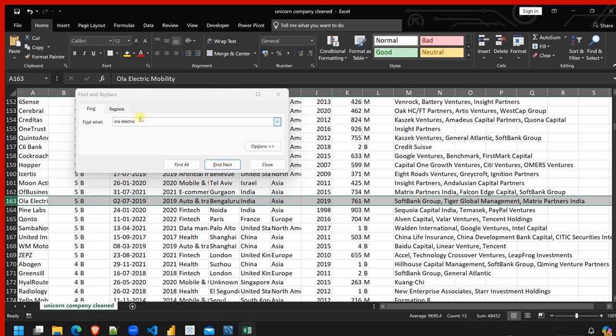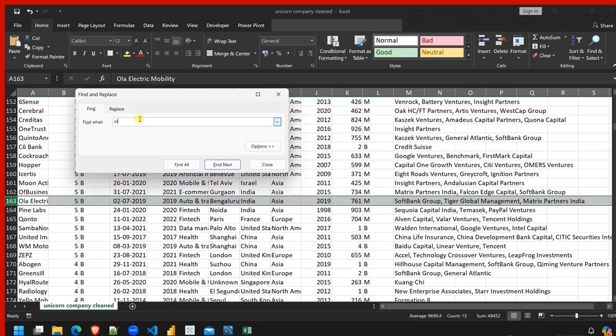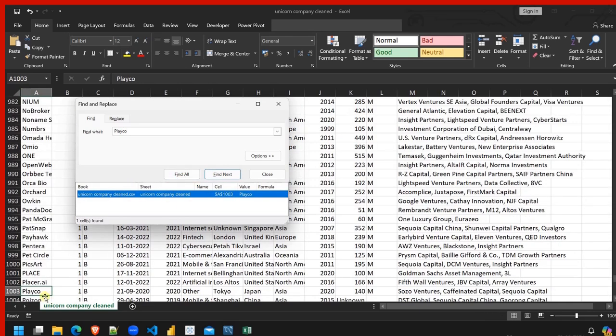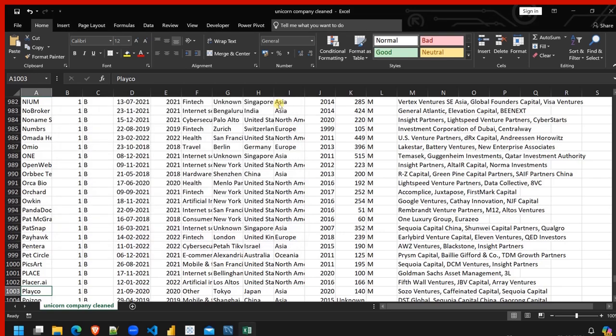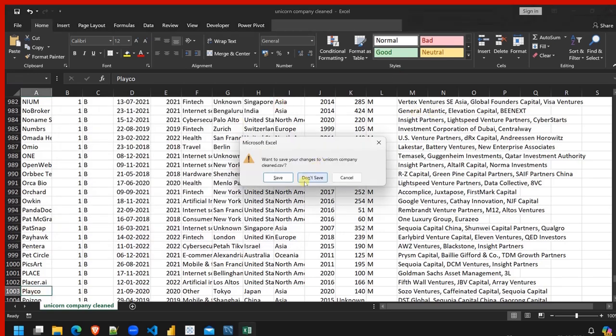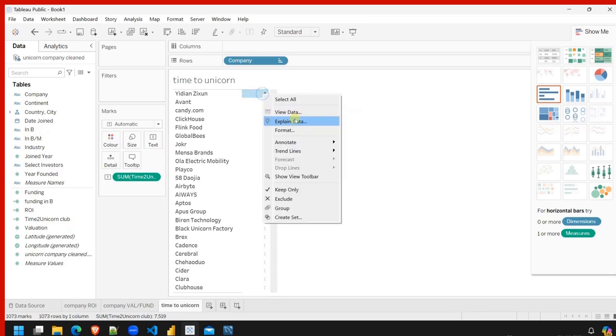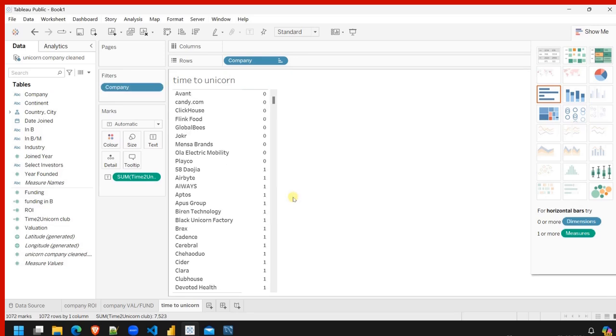Other company, Eco, 2020. Okay, this is the reason, but that -4 is a discrepancy and we are going to exclude that. So we will exclude it and we will not create a chart for it.